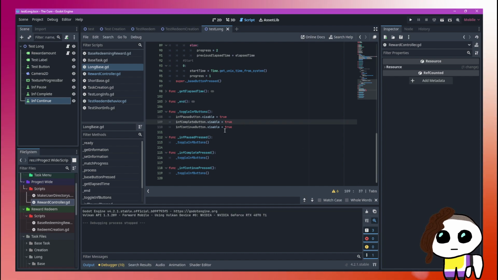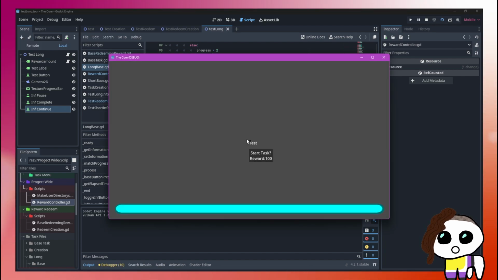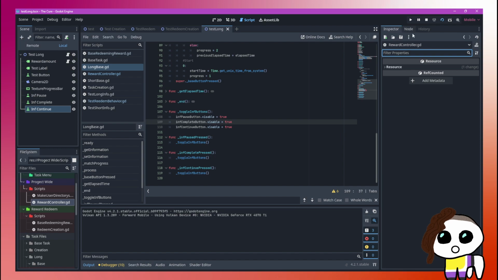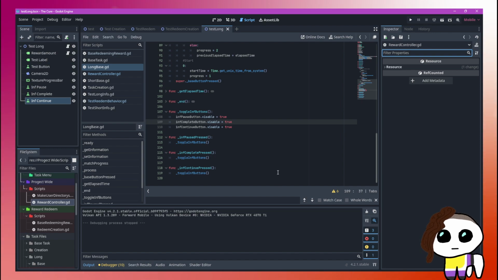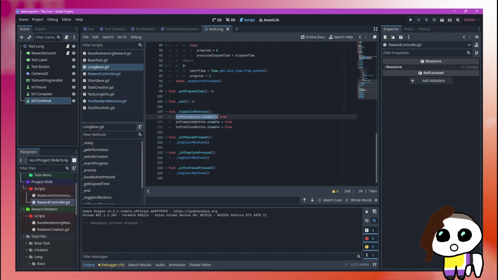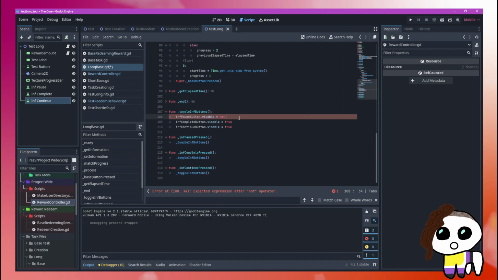Where was I at? Did I save this? Yeah, this is back to the start. Okay. So now I need to make the buttons work, but this makes them a toggle. This works, right?